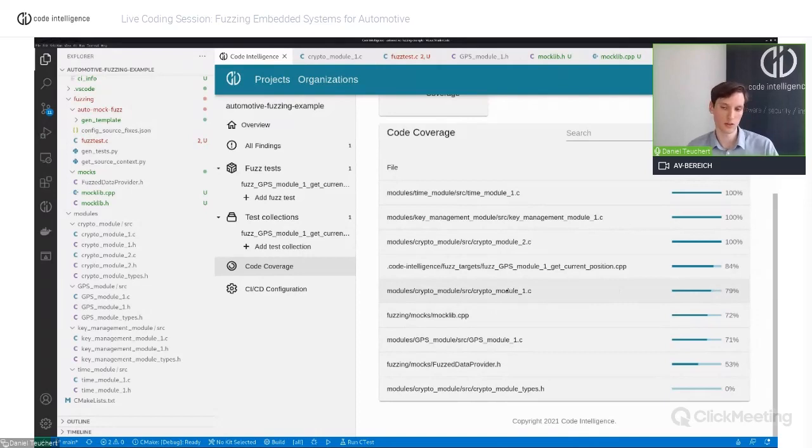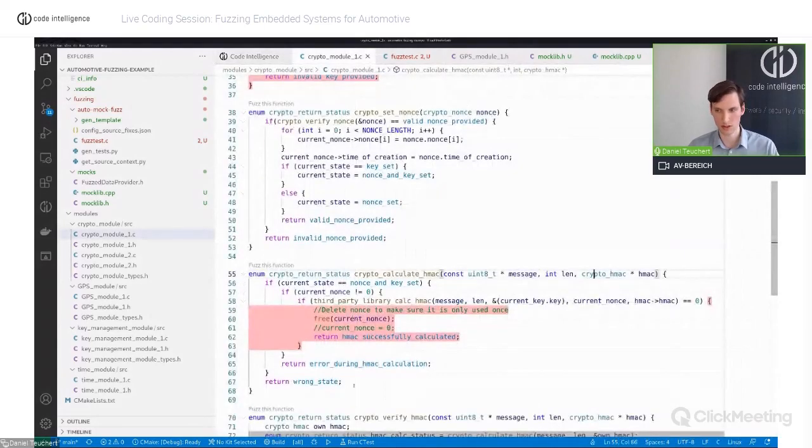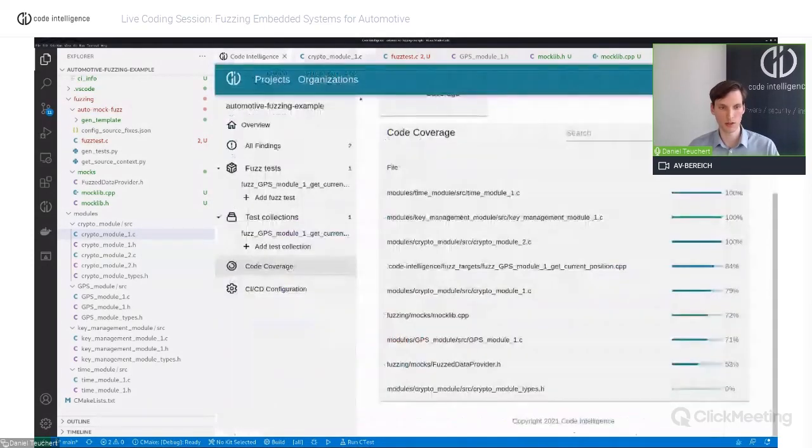So maybe if we leave our fuzzer running, it will find the paths to trigger the last percents, or we might have to take a look here and see which code did not get triggered yet, and how we can change our fuzz test. But already, without any manual effort, we achieved a very high code coverage.